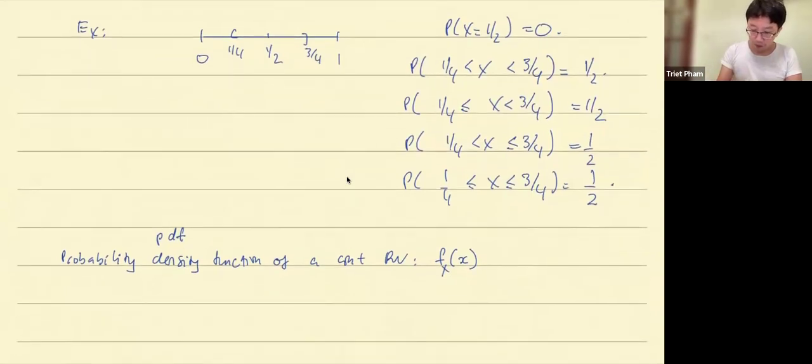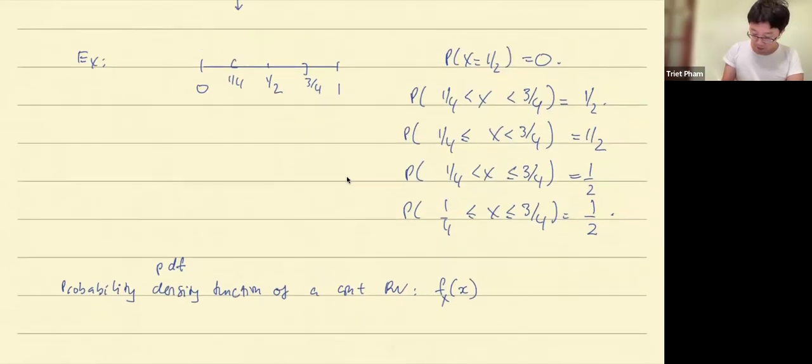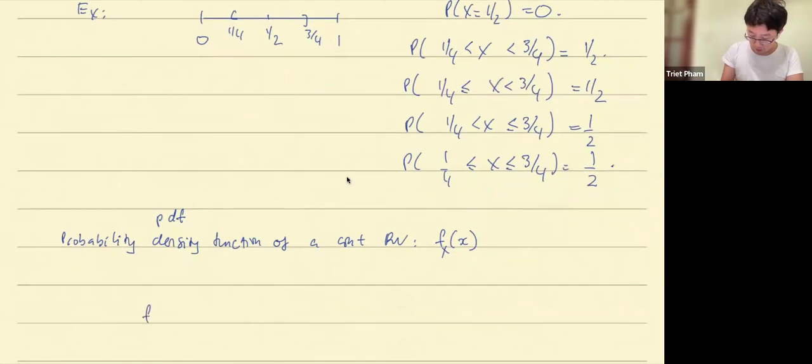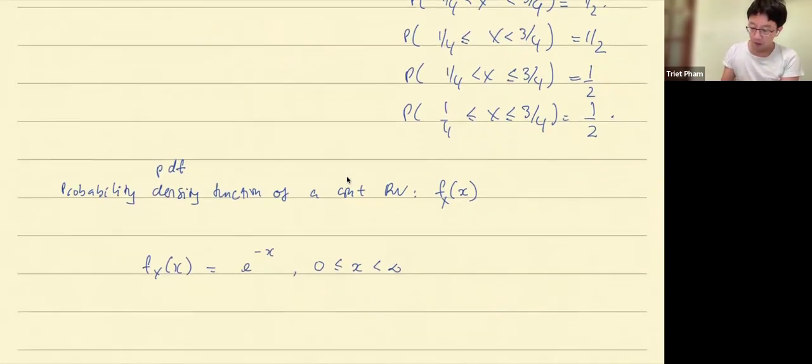Okay. So for example, you can have f of x to be e to the minus x, like that. So this is a density of a random variable, the exponential random variable, if you will. But we'll look at that later. So what does the density have to perform, or what's the role of it? So let's talk about the requirement of the density.